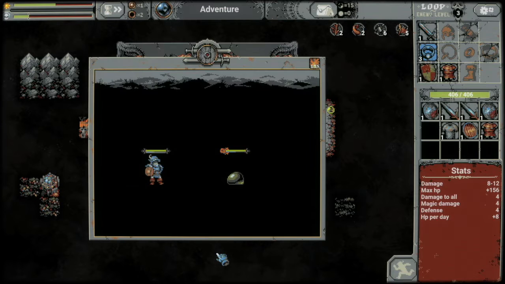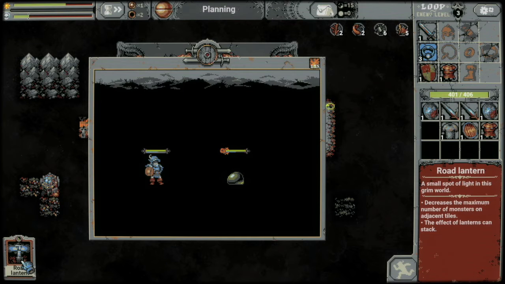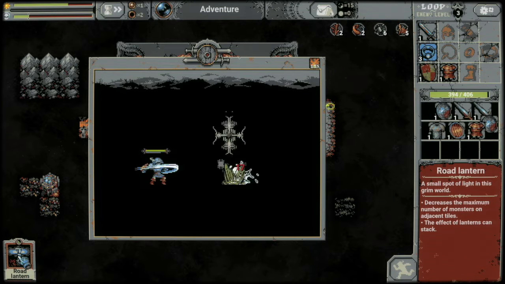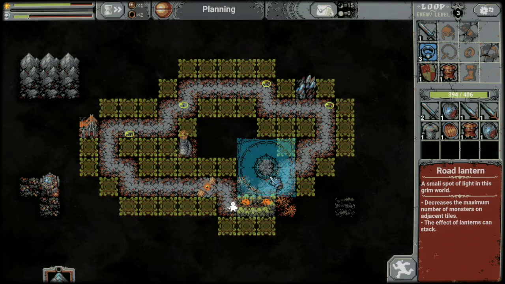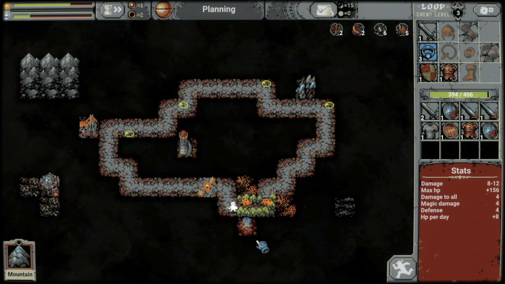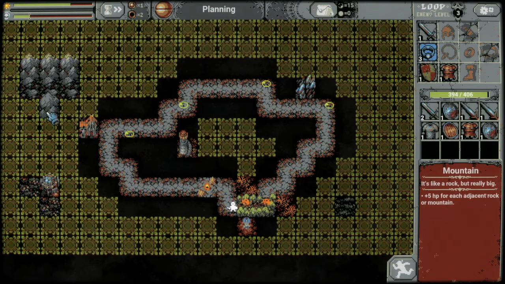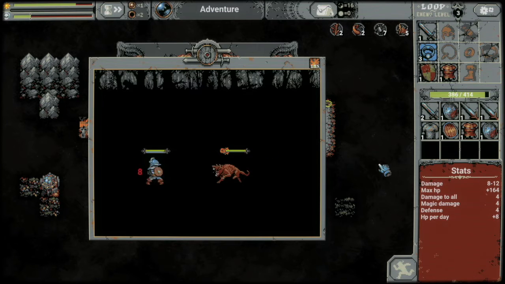Alright, another day, 406 health. Doing alright. I think that's the road lantern, yep. We'll place it after this fight. Decreases the monsters in adjacent tiles, like right here. But do you really want your monsters decreased? That's kind of a question.